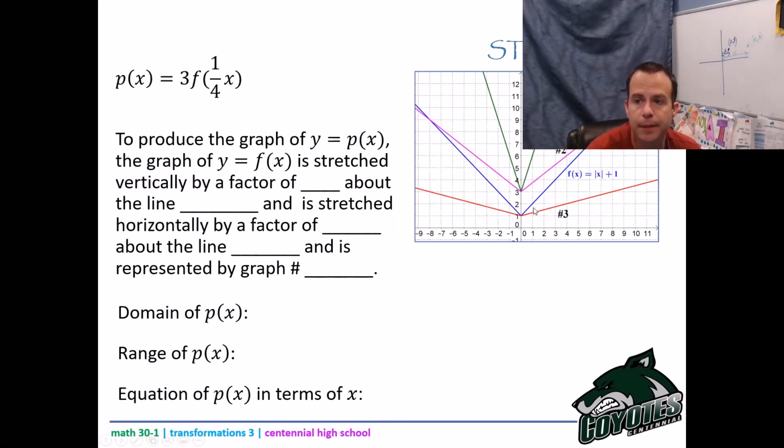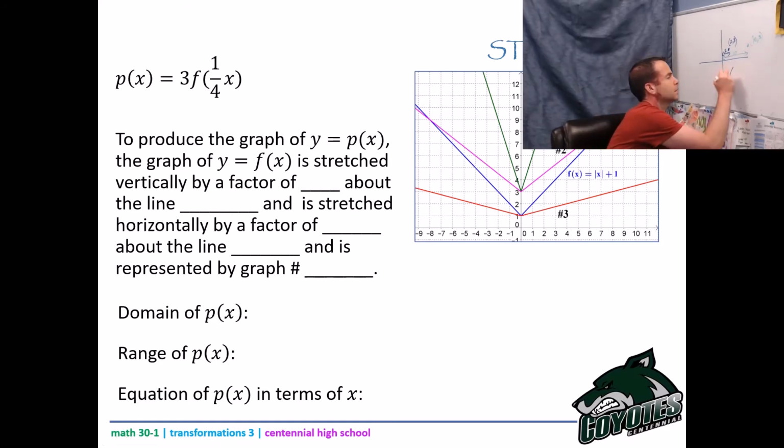So I'm going to pick the point (1, 2). My x's have to get multiplied by 4, so that'll become 4. My y's have to get multiplied by 3, so my 2 will become a 6. So that should end up being, let me just write that down for a second.